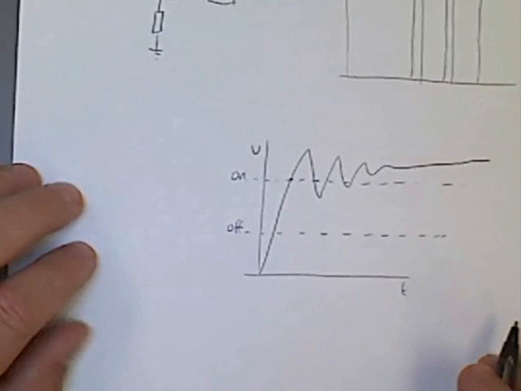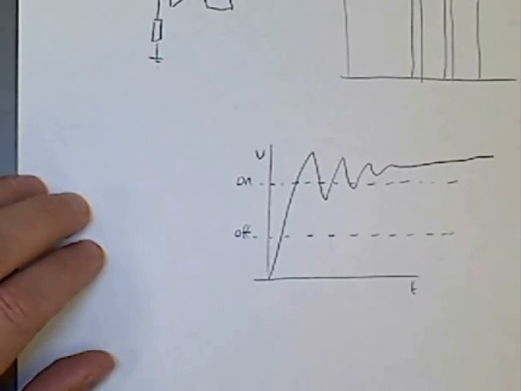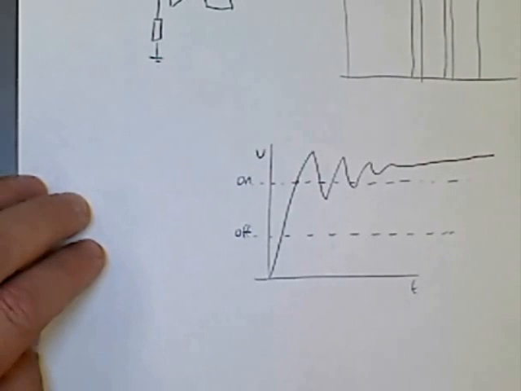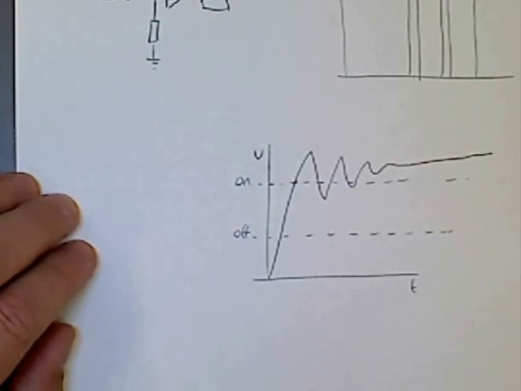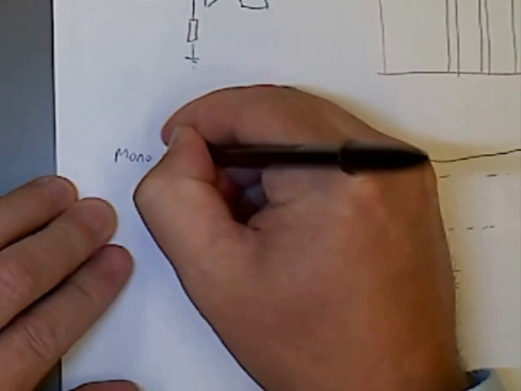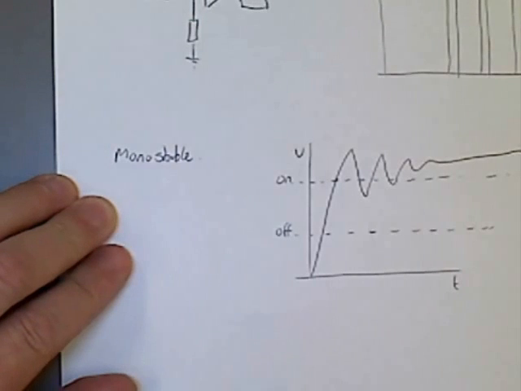A third type of way and this is a little bit more in-depth is something called a monostable. So a monostable is a multivibrator where the output is stable in only one state that is low. However if you disturb that state it can transition to the high state for a set amount of time and then revert back to the low state and it will ignore any triggering effects in the interim. The monostable is a method of debouncing.